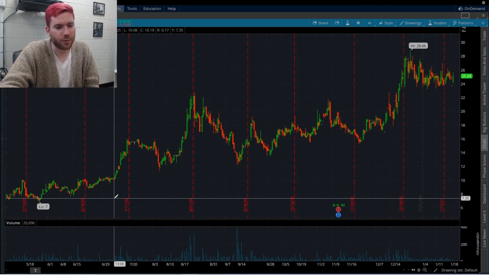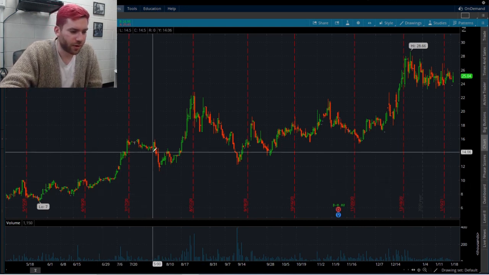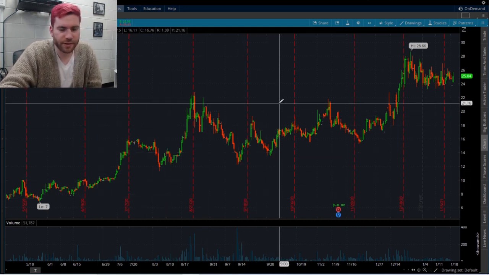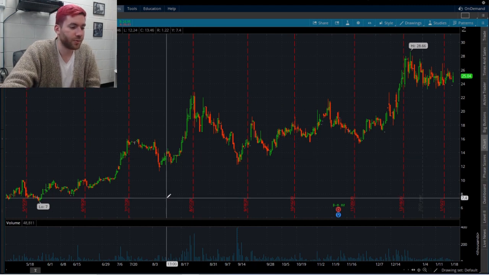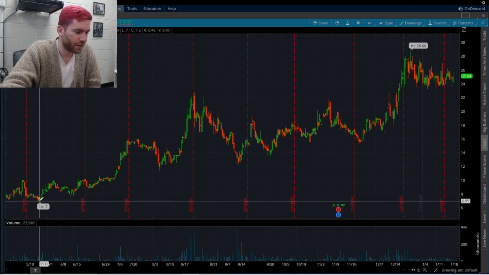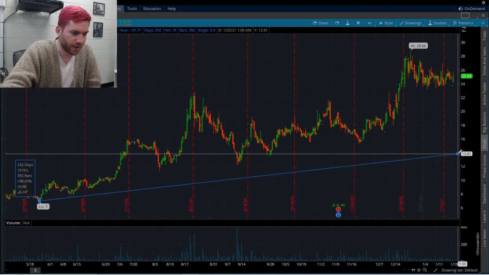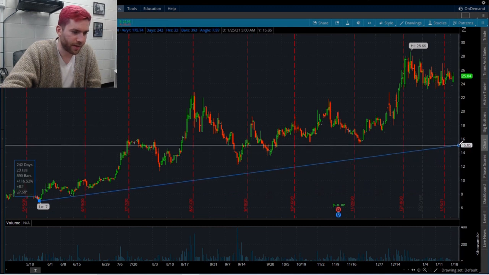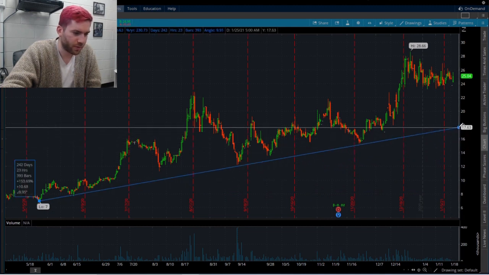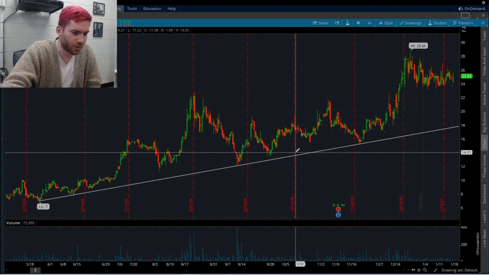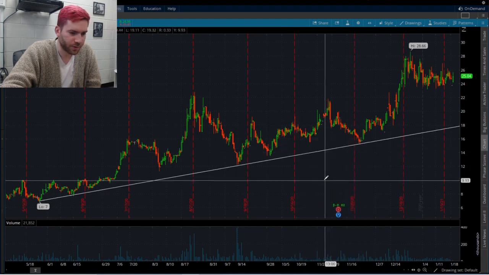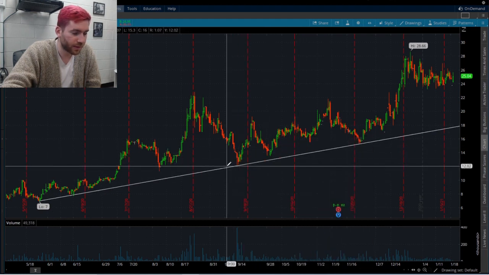Next is AEYE. Again, always draw your supports and resistances. They're very clear. Again, we're doing trend lines, so we're going to skip it. Again, come down the bottom left, all the way right, drag it up. What do we see? We're already hitting our first one, but again, go up a little bit higher and see we have a good 3 or 4 right about here. It looks really, really good. I like it a lot.